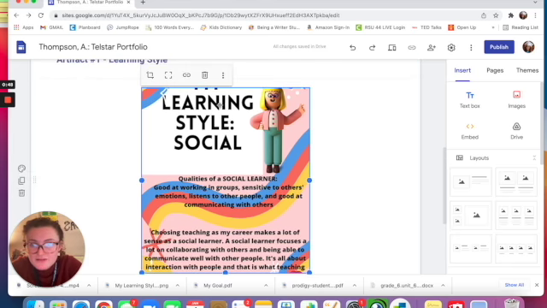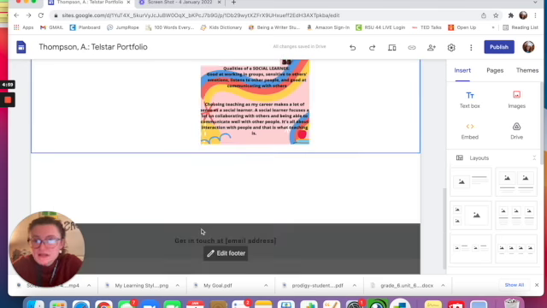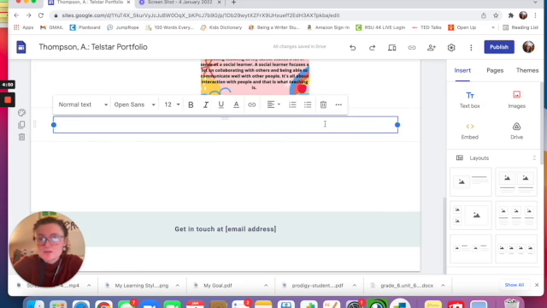It will kind of cut off some of the writing, so you don't want to make it too big. So I'm going to make it. Okay, so now it's time to add in your other artifacts. So you're going to click in this white space again underneath, and you want to enter another text box so that we can label our next artifact.